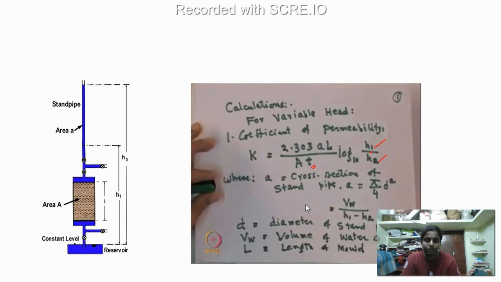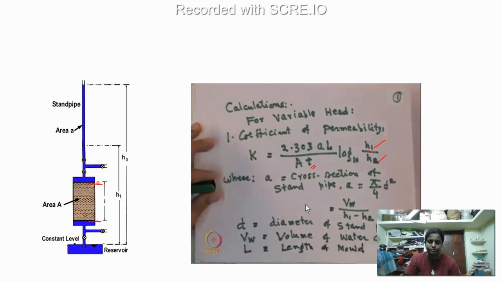You have to understand one more thing: when the water flows through the soil, it is going to lose energy. That is a head loss, actually, you can tell. That is also one more way of telling the head loss. So when the water flows from this end to this end, the water is going to lose its energy. Whatever energy it has at this point, it will be lost to some amount, and it will be reached at this. So when the water flows from this to this, it will have the same energy. The energy will not change.